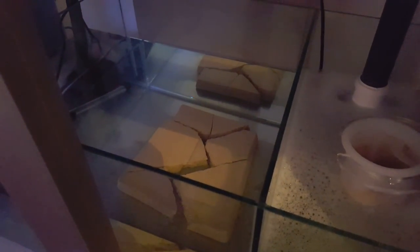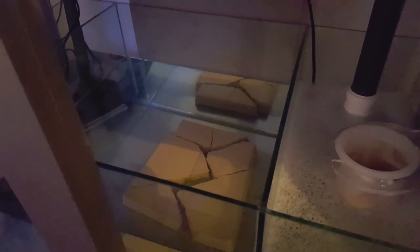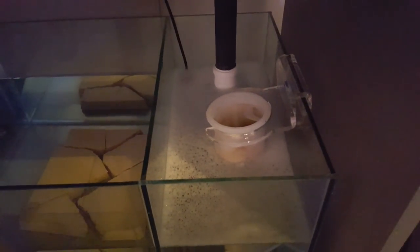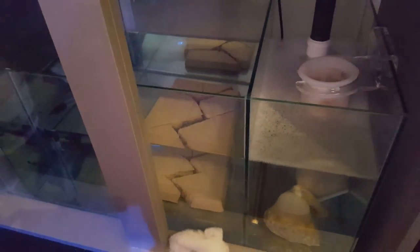There's the Brightwell bio plate. I want more of them, since I put that in it's going to already foam me. But yeah, and I put hundreds of copepods in. Actually hundreds of them as well.